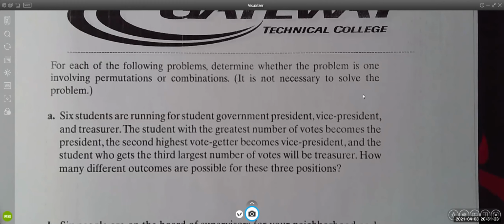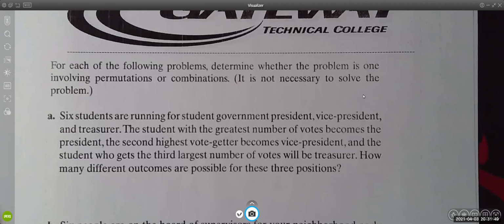First of all, this is a counting problem because it asks us how many possible outcomes. Secondly, you need to consider what kind of situation we have. Should we use the fundamental counting principle? Should we use permutation? Should we use combination? That's a question you always ask when you have a counting problem. And this particular one is a permutation problem.